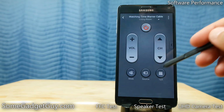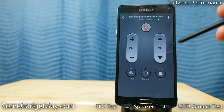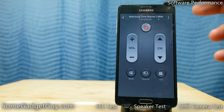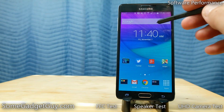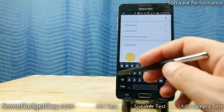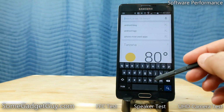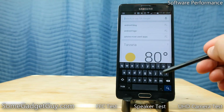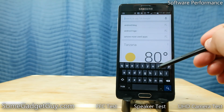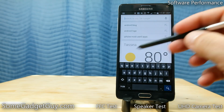Using this app for a little while, I'm far more likely to pick up my physical universal remote or the HTC One, which I think has a much better universal remote app for its IR blaster. Other little quirks: I can't say I've ever been a big fan of the Samsung keyboard with its tiny little number row of tic-tac keys, so now I'm using the Google keyboard. It's actually closest in function to what I like about the Windows Phone keyboard, which is why I keep coming back to this setup for all of my Android phone reviews.